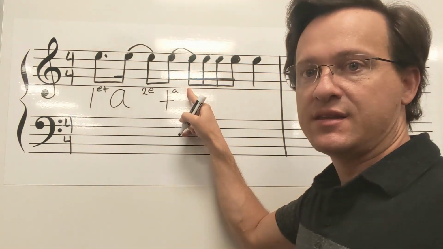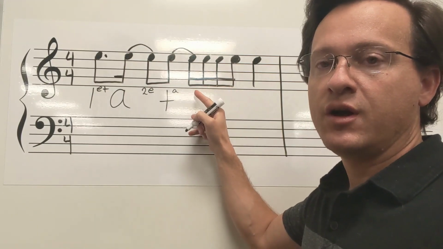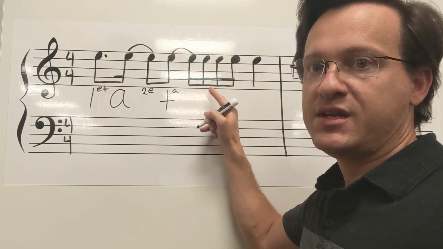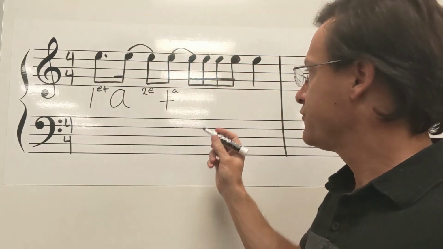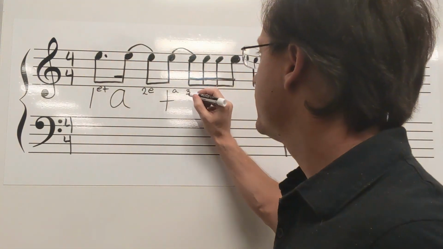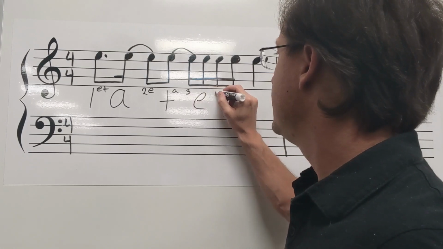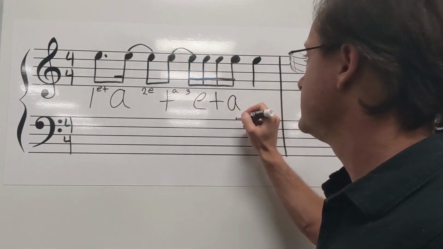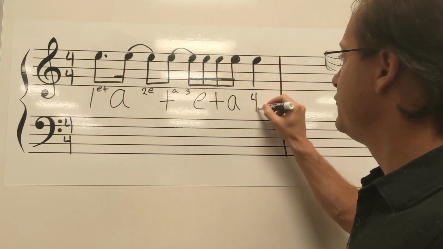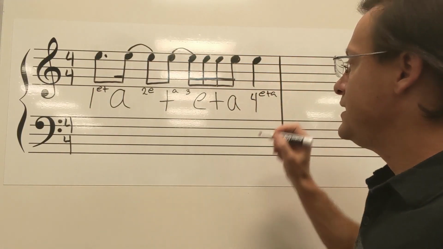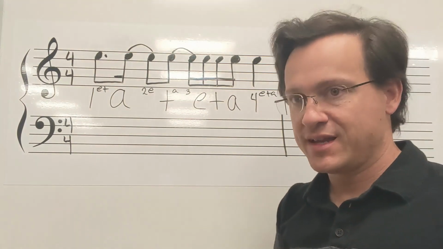Here's 4 16th notes in a row. Normally they would each be clapped, 3 E and a, but the first one is tied, and therefore the first one is small. 3, and then E and a. And then we have a good old quarter note here on beat 4, and it gets E and a as well. Let's go ahead and count and clap this one.